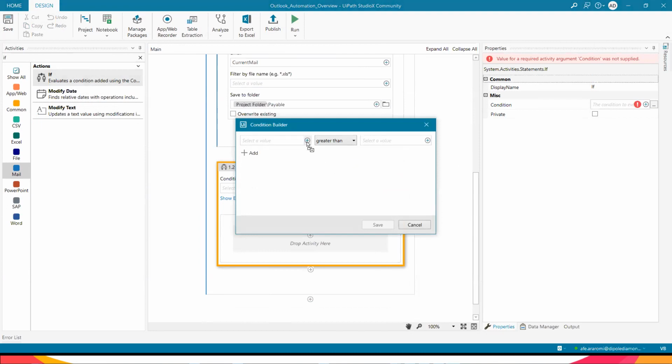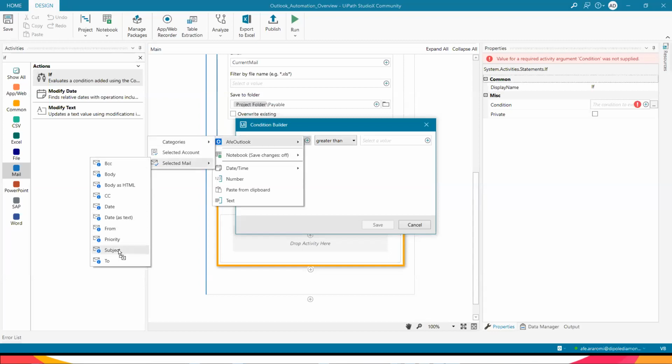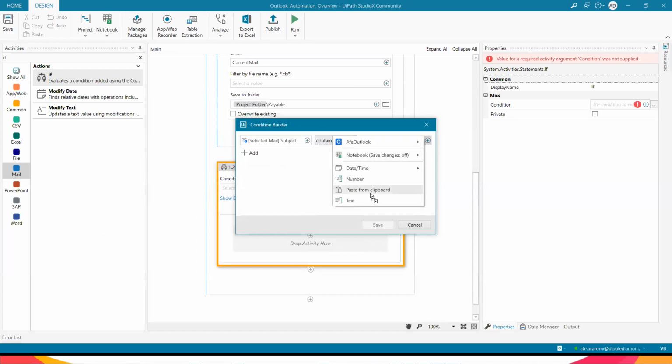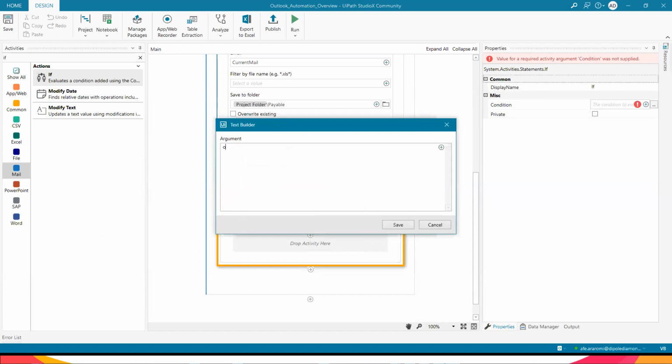So for this scenario, click on this. I need the mail with a subject that has overdue. So I come to this comparison factor here and take contains, and I go down here, type in the text overdue and save it.